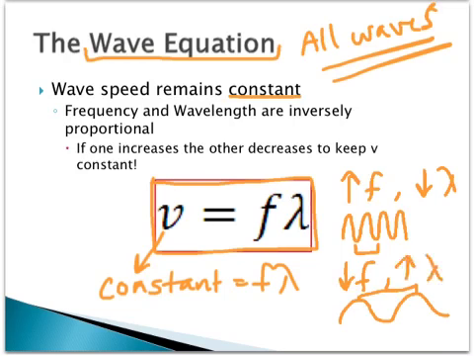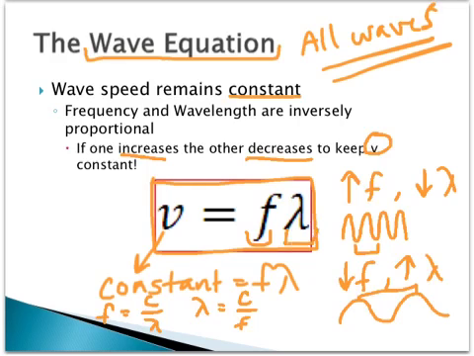So notice the relationship here: there's an inverse relationship, and this should make sense. In order for this side to remain constant, if I'm solving for wavelength, you would get that constant speed divided by frequency. Same thing with frequency: frequency would equal that constant speed divided by the wavelength. So there's an inverse relationship between those variables. As one increases, the other decreases in order to keep the velocity or speed constant. So that's the relationship between those two. That means, what affects wave speed? Really it's the medium that determines the speed, but within that, the frequency and wavelength are what determine the wave speed.